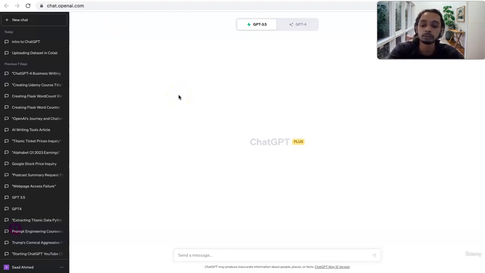Now, if you are not a premium member, you will have access to 3.5, which is a good enough bot that can do critical reasoning really well. The only advantage of Bard over 3.5 would be that it's connected to the internet and does a pretty good job when internet is involved. But if you're working on a task that has nothing to do with the internet and you believe that the data ChatGPT has up to 2021 is sufficient for the job that you're trying to do.